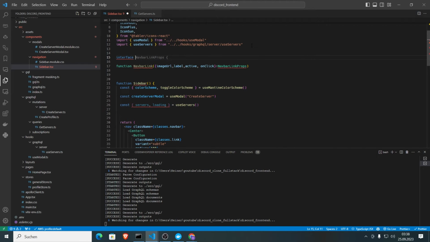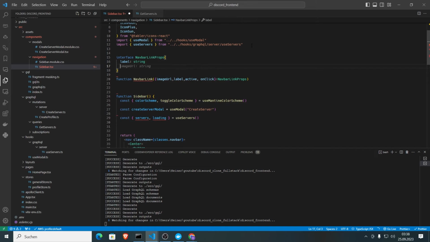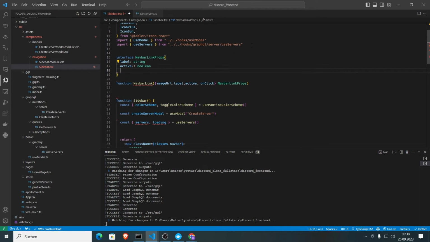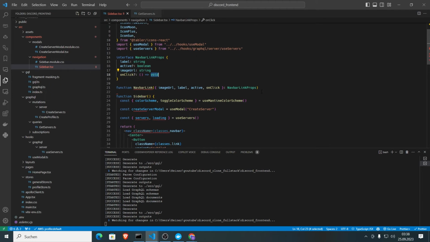Let's write a little interface, NavbarLinkProps. We say label is of type string, active is optional and of type boolean, imageUrl is of type string, and onClick is optional and is of type arrow function, which returns nothing. All right.